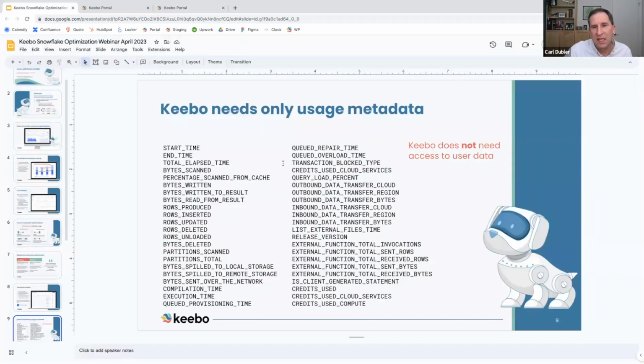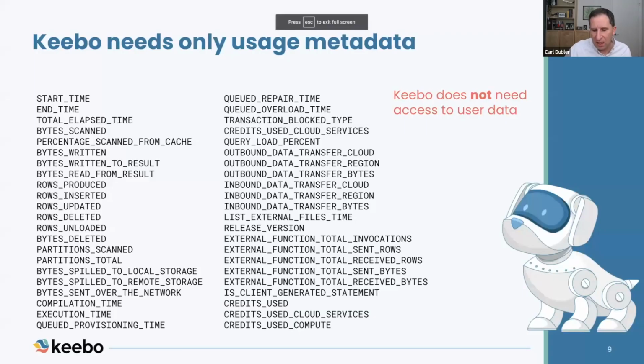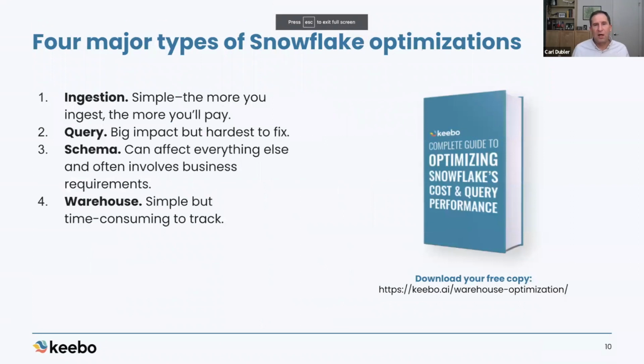So let's now place this into a bit broader context about Snowflake optimization. So you kind of understand where Keebo can help you out, and then what you might want to look at on your own if you're looking at doing Snowflake optimizations. Either way, we're here to help. We do have an ebook on optimizing Snowflake cost and query performance. We'll send you the link to get it when we follow up after this webinar with an email to you so that you can get it. But basically in this ebook, we talk about the 4 different categories of Snowflake optimization.